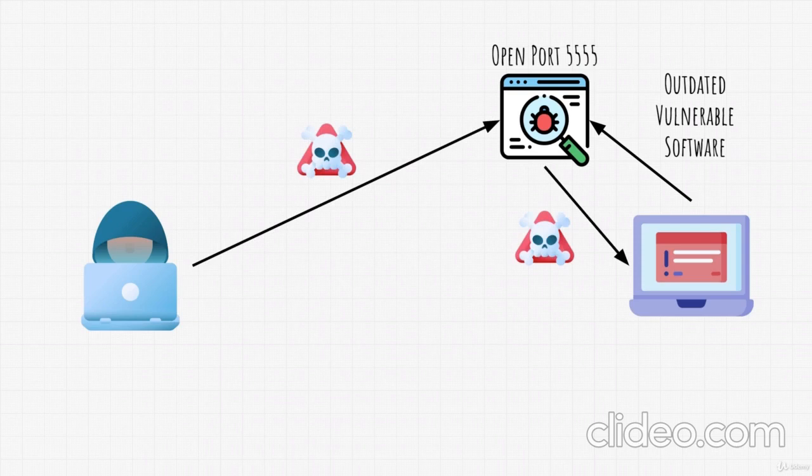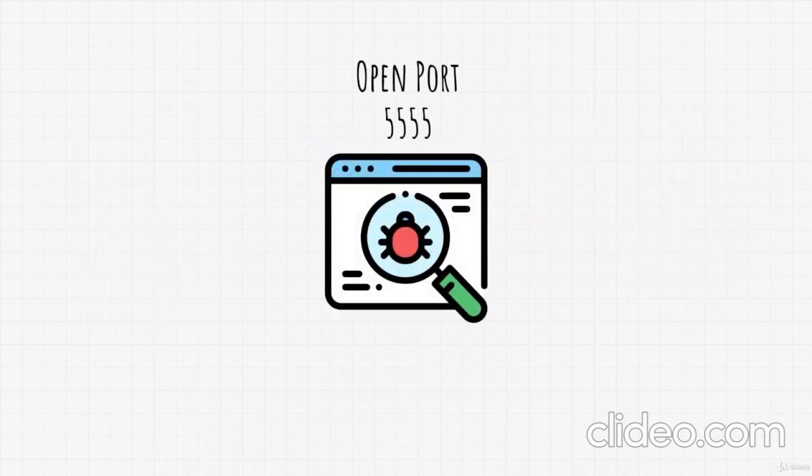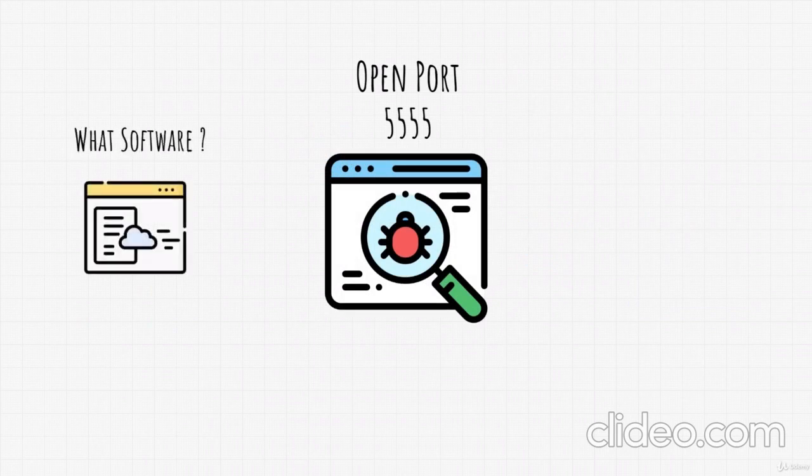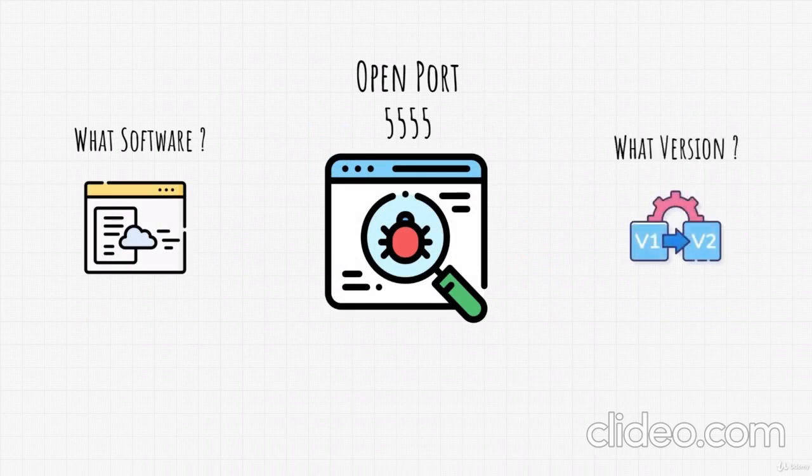But the goal for now in the scanning section is only to scan the target for the open ports. Then we want to discover what software they are running on those open ports. And we want to go as deep as discovering what version of software is on that open port.